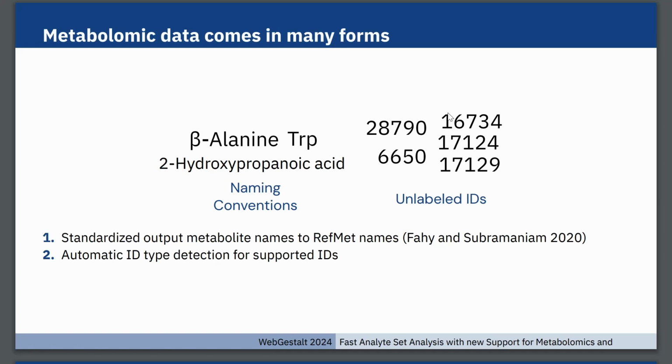Also for gene and protein, this came in handy because there are 80 ID types to select from, which is really difficult. So for people who don't understand their own gene data or what ID type it is, maybe they got data from someone else, they can just give it to us and we'll tell you exactly what ID type it is.